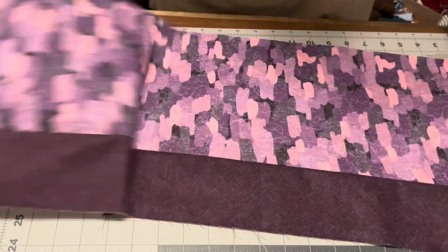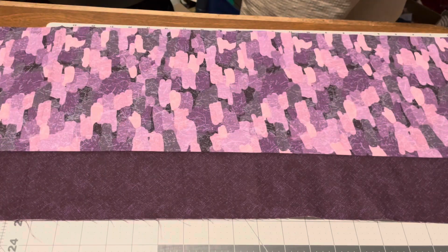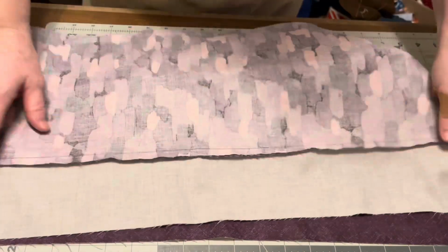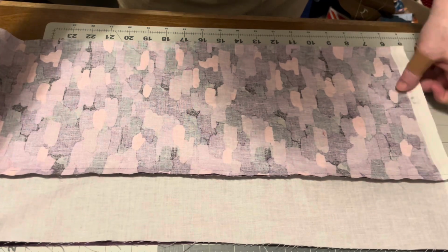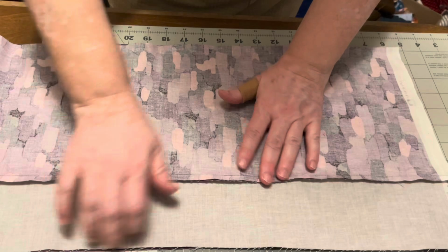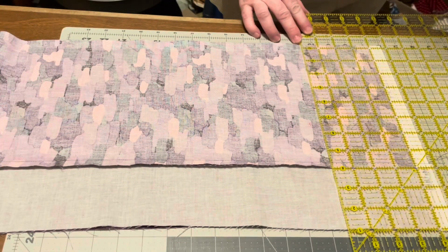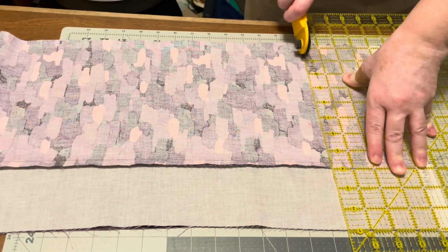Once this long strip is sewn together, I press the seam toward the dark purple, and then I fold it in half before I make my cut. This saves me time because I'll be able to cut 2 strips at once. I'm making these cuts at 3.5 inches.